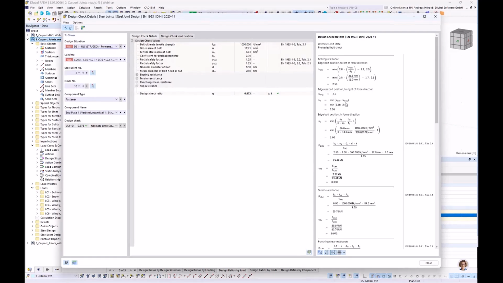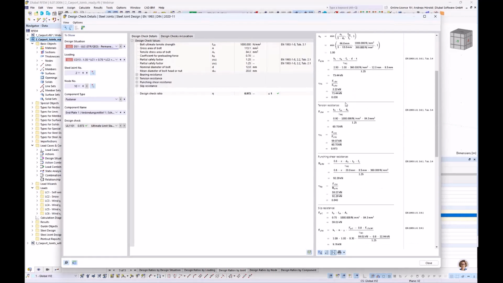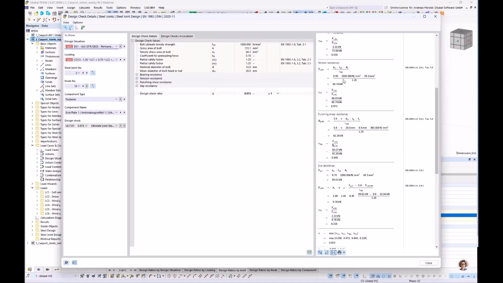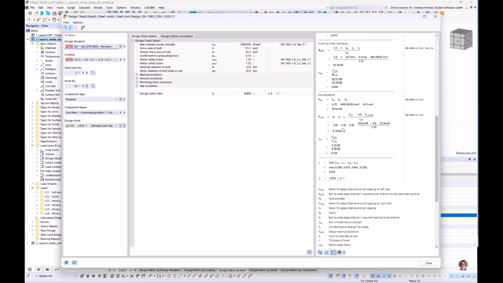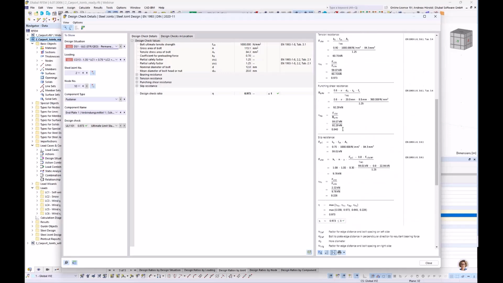So, and you can see the equations from the standard, also where you can find it in the standard: tension resistance, punching shear resistance, and so on.